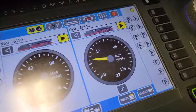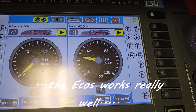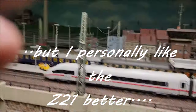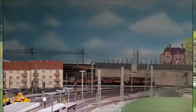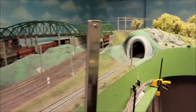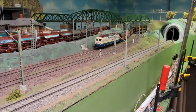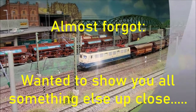Running with the Ecos. There you can see it's very low on the speed still. Probably speed it up, but we don't need to. It's going to come out somewhere in the back there, but we can still see it there. Here it comes up, and it has to climb the little hill, and now we're once around. Stop it here again. That wasn't too good of a stop.